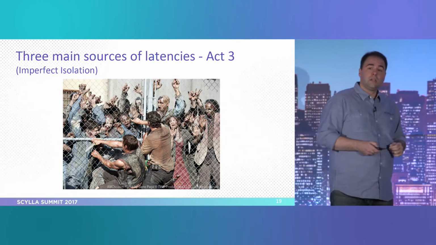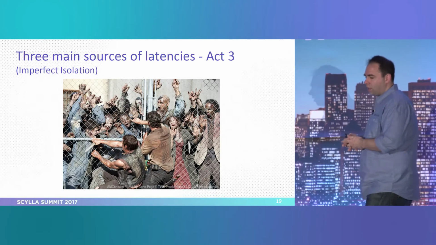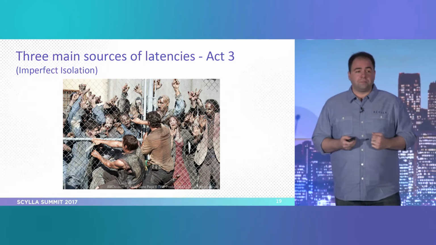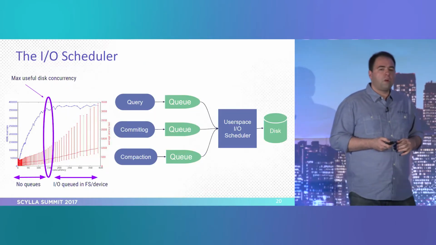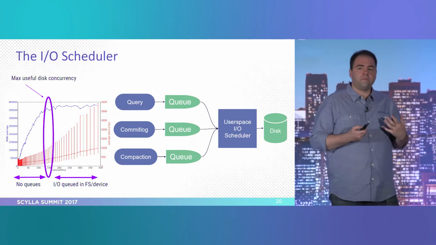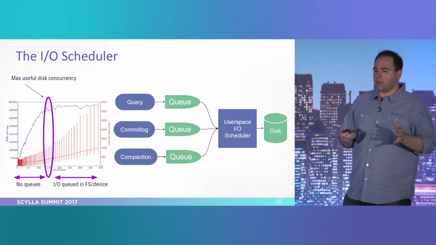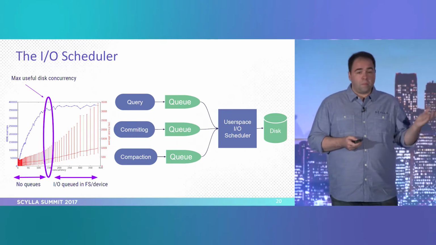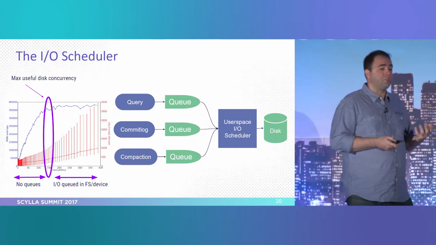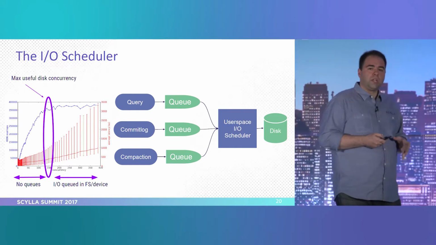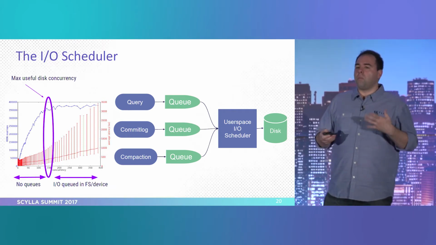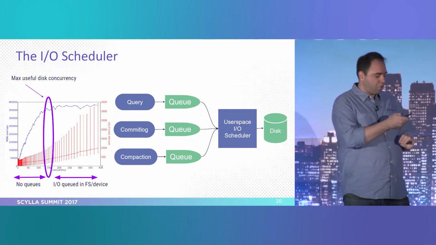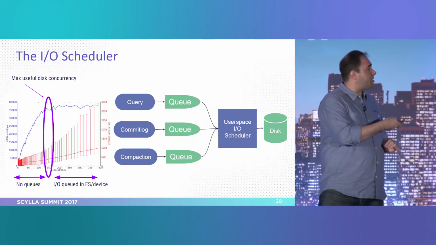All right. Now, the third source of latencies for some of the AMC fans out there is imperfect isolation. From its very beginning, one of our defining features, one of the things that has been with us in Scylla for a long time, pretty much before our GA even, is the I/O scheduler. When you install Scylla, we will run a small benchmark that will try to determine the sweet spot in terms of the concurrency that your disk can do.